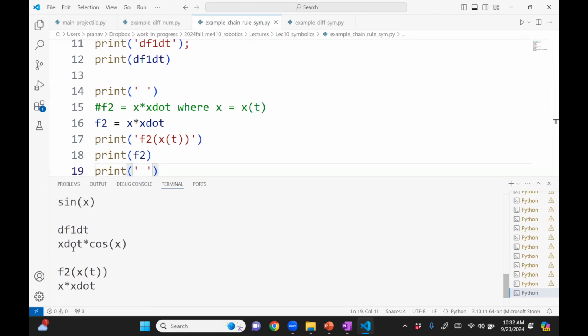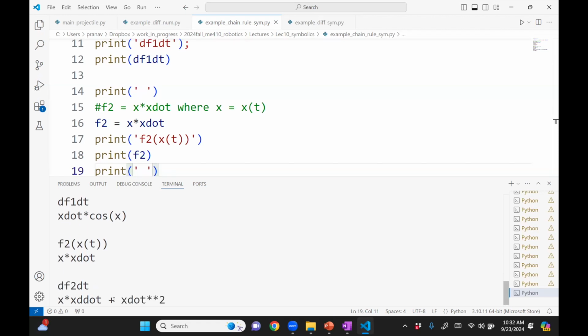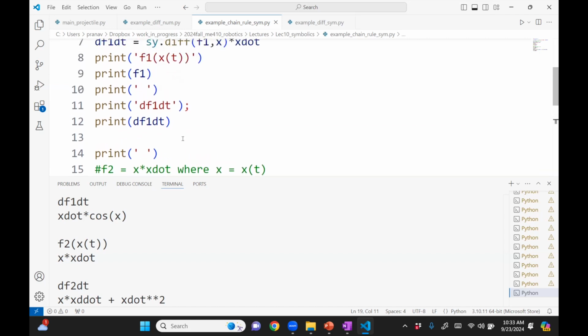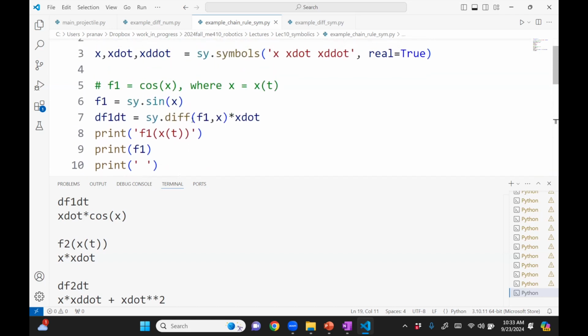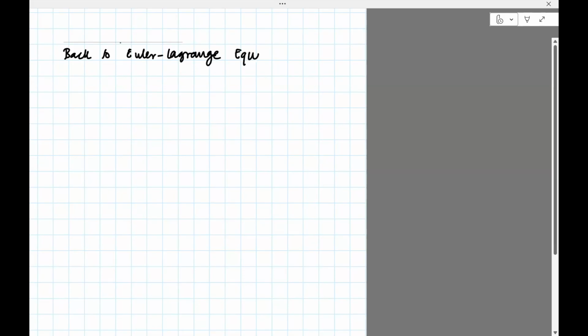for df d1, we had computed x dot times cosine, I think. Yeah. And then the second one was x dot, x double dot, x dot. This just got switched. This was the first expression of the second one. Now the thing is, there's no built-in function to do the chain rule. The symbolic toolbox is not smart enough to figure out the chain rule, so you will have to write down the chain rule yourself, right, using diff. Okay. So the Euler-Lagrange equations look like this.